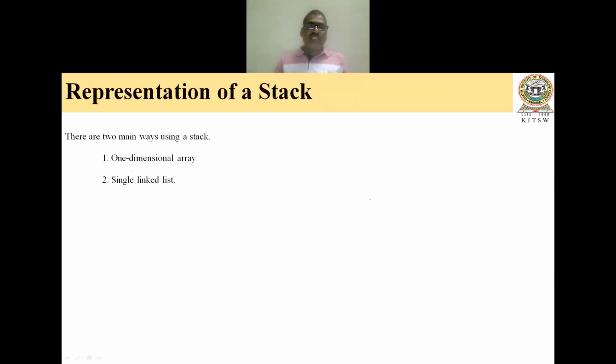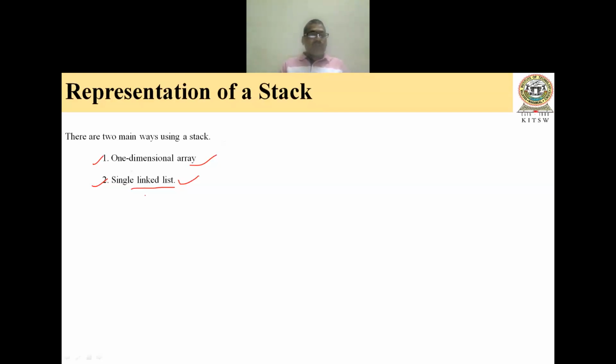So how do we represent the stack? A stack can be represented by making use of a one-dimensional array. This is called array representation. Another way is to use a single linked list, and this is called the linked list representation of the stack. So a stack can be implemented either by making use of arrays or by making use of a linked list. We will see these two types of implementations in the coming sessions.